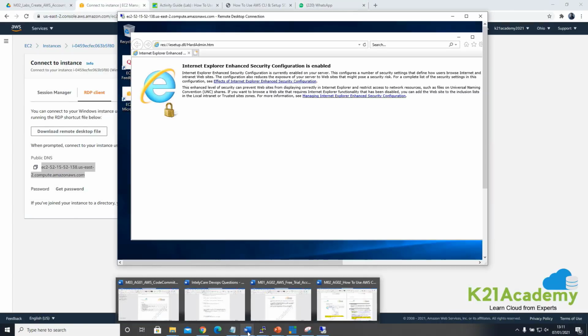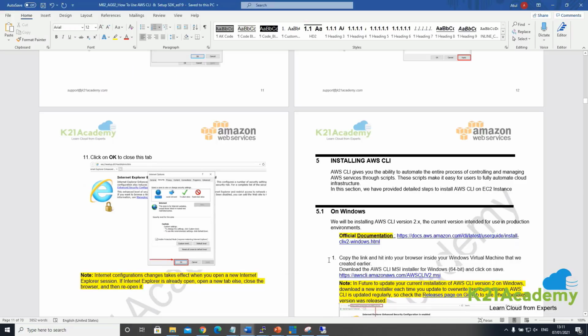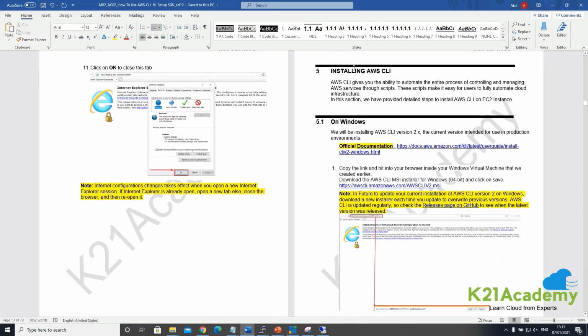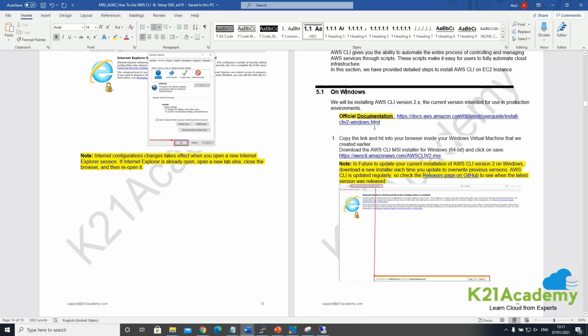Then we are going to go to the documentation again. So I'm back in the documentation. And now in order to install the CLI, there are three options, as I said, for Windows. You can officially go to this documentation, or I've already updated this guide. I need to simply copy this URL, which is the MSI, a Microsoft installer, for the 64-bit Windows machine. So I'll copy from here, Control C.